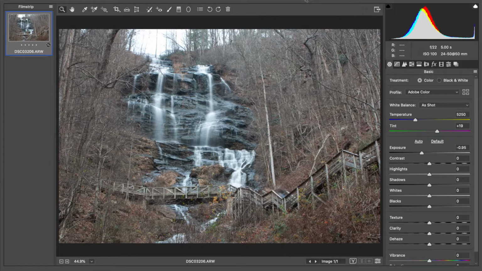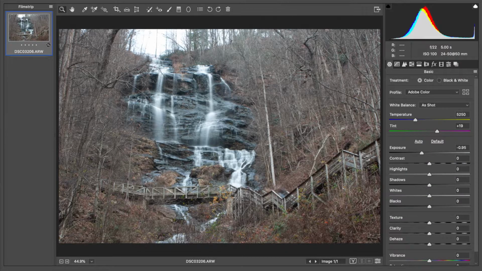So I'll go ahead and show you this image, and this is an image from the recent video we just did this week, the on-location shot from Amicalola Falls. But this is a pretty decent image. I love how we drag the shutter out for several seconds to get that water falling down. But this was taken near the end of fall, so there's not a whole lot of color, at least apparently, but we're going to fool around with it, and that HSL adjustment is going to help us out quite a bit.